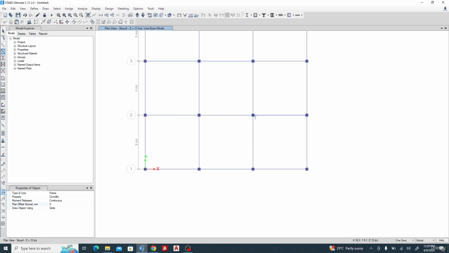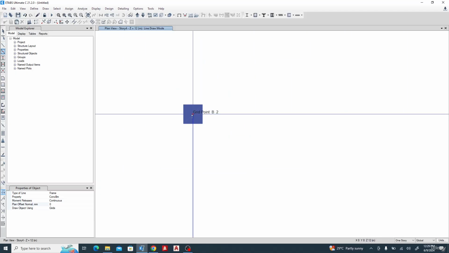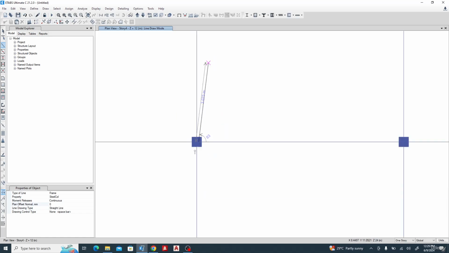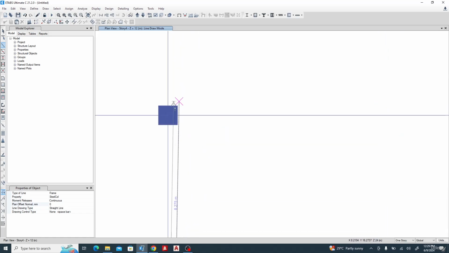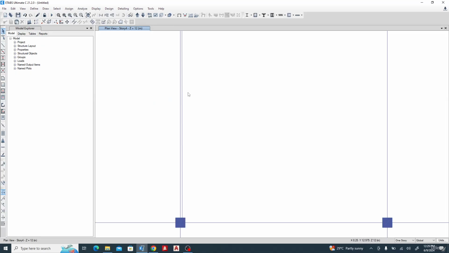Now we have this. What we want to do is, because everything shares one node, let's assume we have another beam along this side, maybe somewhere here, something like this. Let's just see an example. So we have this beam here. Once we run the check analysis, let's see what it will give us.